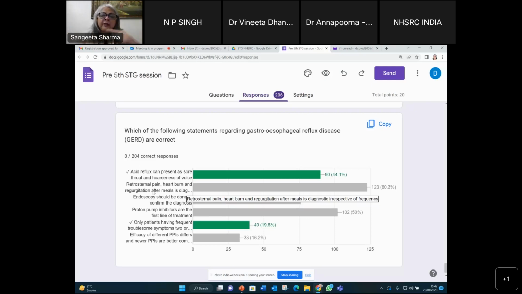And then we get into that spiral of considering, oh, that is why I gave him PPI, I needed to. That's a false notion that we have. It is just the rebound. If you prepare your patient well, or ask the patient to manage it for a few days, perhaps you will be able to wean off from PPI. But when the rebound happens, everyone thinks, yes, that is why we were giving it, and that reinforces. So break that cycle. And many of us also think that endoscopy should be done for all the patients.